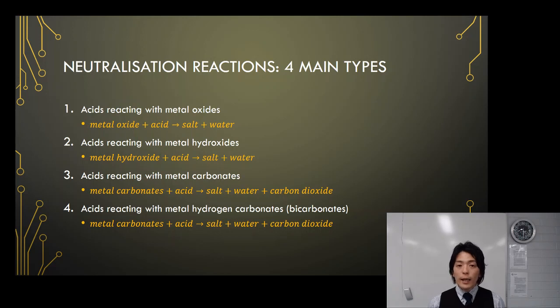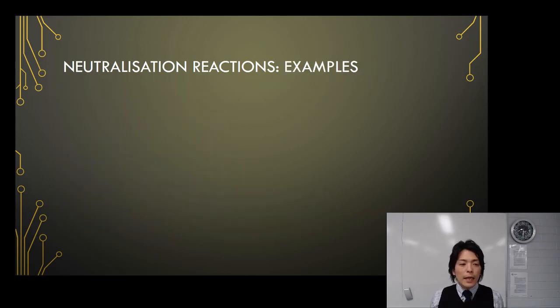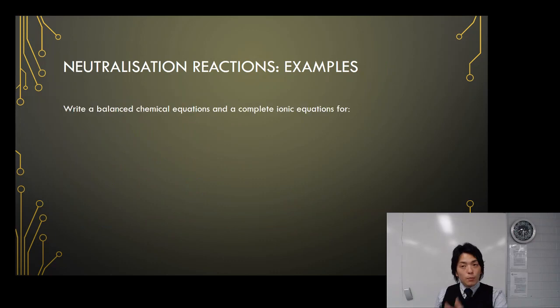By knowing that, and given any examples, any given base, you need to be able to write the normal equation, the complete balanced equation, as well as the ionic equation. So it's better to look at what sort of rules there are regarding writing an ionic equation. These are the examples that you can do, and we'll probably start the lesson with them.